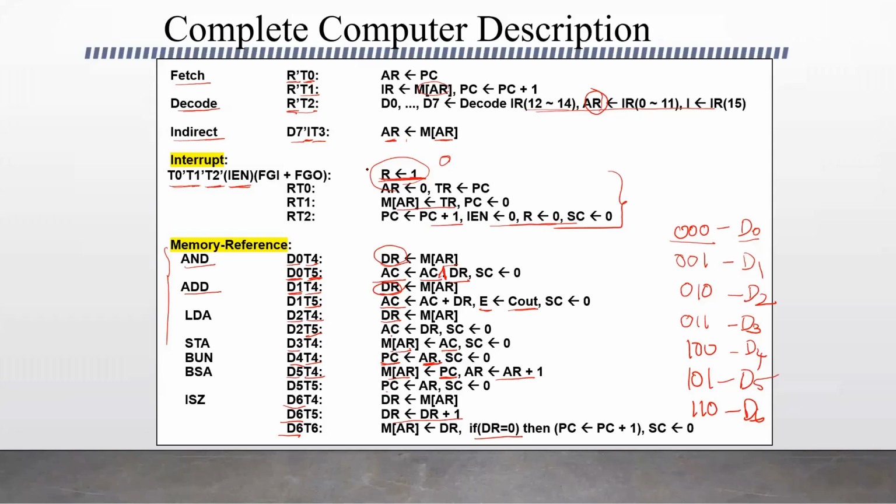So this table in your book, page 162, just go through that and try to write all these instructions, micro operations and the control conditions on your own. Revise all the earlier topics and then try to write this table on your own. Then you can make sure that you have understood it clearly. If you have any doubts, you can ask me.